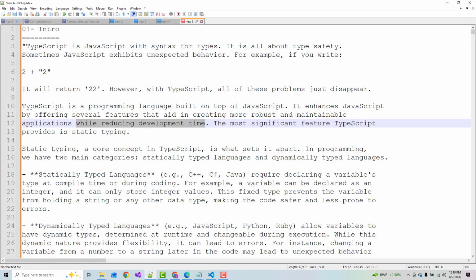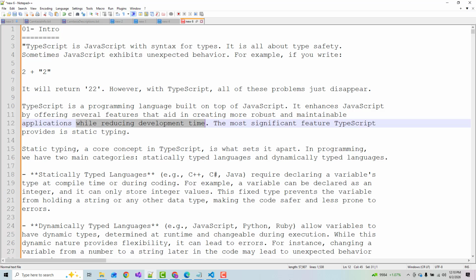But if you write TypeScript the right way and use static typing, it makes you a better programmer. It makes you program the way that, at least, I was taught programmers should program.